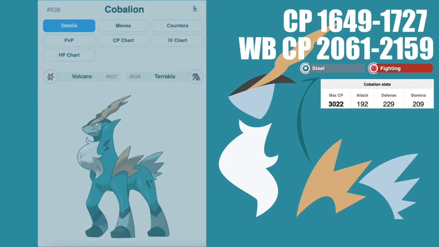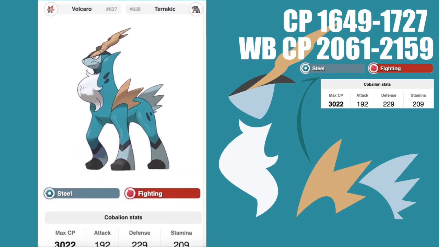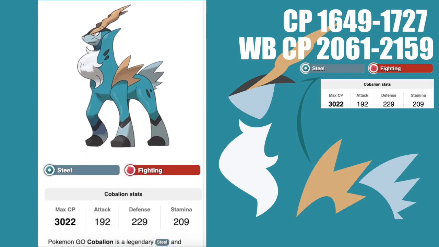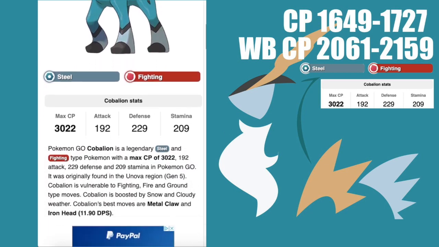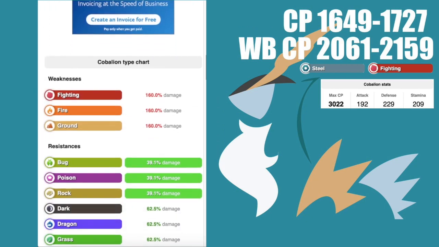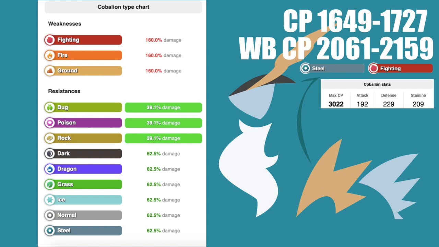So Cobalion, it's not looking like a really great raid Pokemon. It's not a great fighter. Based on the moves that it currently has, it's not going to be doing much. For the charge moves, they gave it Stone Edge, Close Combat, and Iron Head. And for the fast moves, it has Metal Claw and Zen Headbutt, so no fighting fast move. And then a 1-bar charge fighting move and rock move, not feeling it.